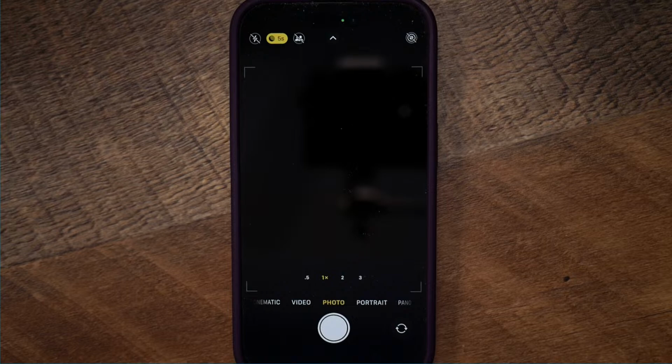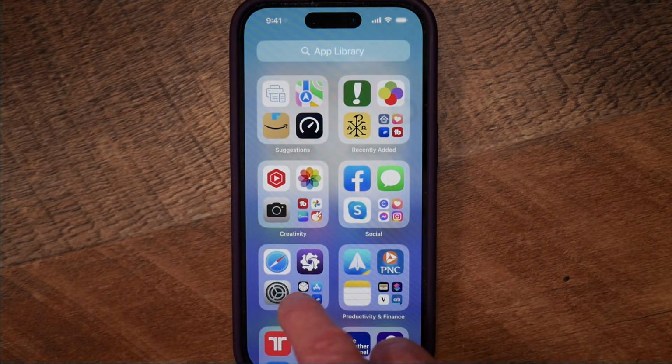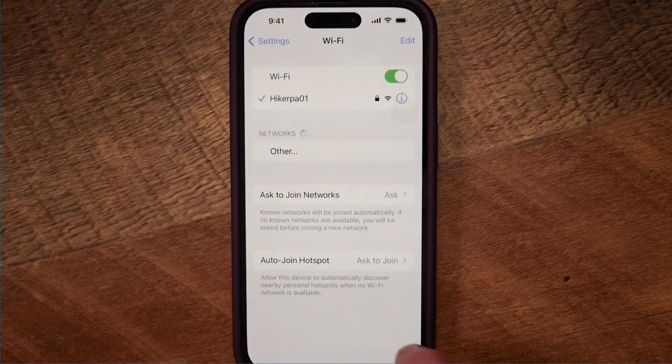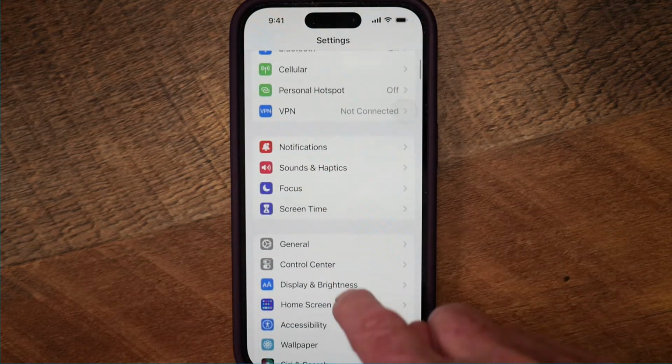So the best thing to do at that point, unless you're wanting macro, then you're going to have to get closer. But if you want to take a standard photo, the best option then is to turn off the macro setting. And to do that, you're just going to come in to the Settings app. We're going to go back to the main settings page.